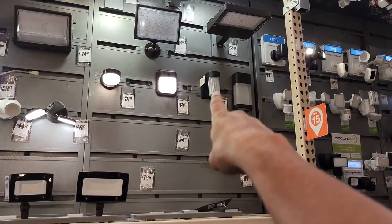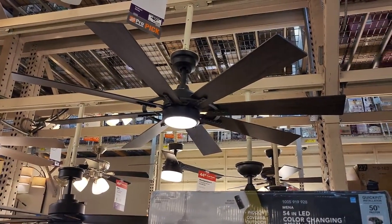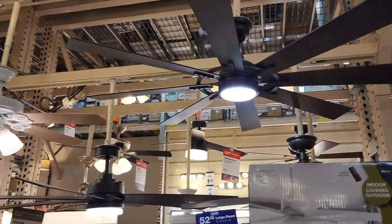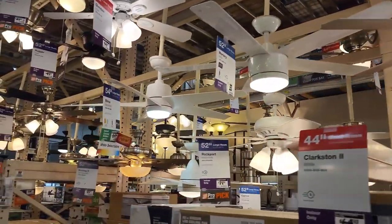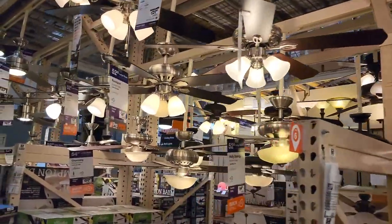There's always one that's blinking. All the time. Yeah, look at that fan. That's cool. Oh, party! Different lights, I like that. You know, the future. Lights can change their brightness, even their color, right? Of being this type of bright or this type of bright. You want this or this?